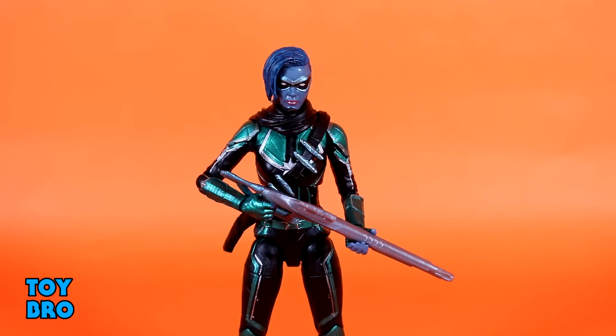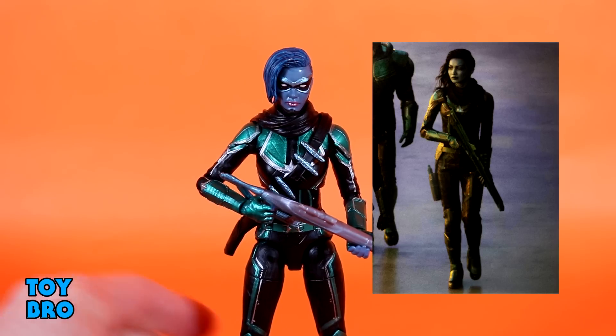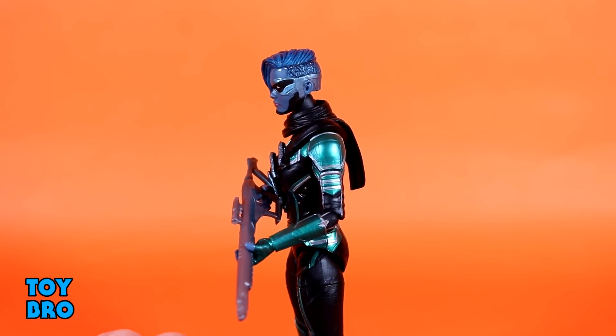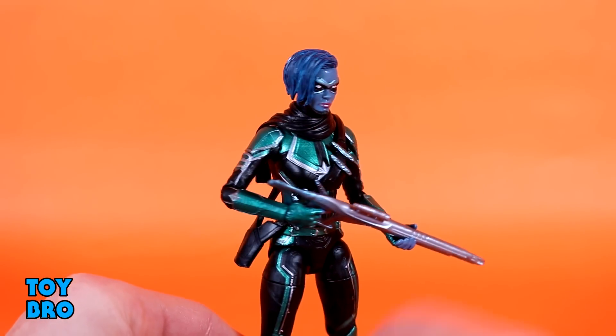I haven't seen enough in the movie where she looks specifically like this. She does have the rifle, she does have kind of a holster on her side; I've never seen her with a bandolier, she has the scarf, and this particular hairstyle though her hair seems to hang a little lower. I'm not sure if this is 100% MCU accurate or if it's kind of a blending of the comics, because in the comics she has that mask. The head sculpt is pretty decent all things considered — the hair sculpt is really nice, the paint wash in there is really nice with some red highlights and that fluorescent blue.